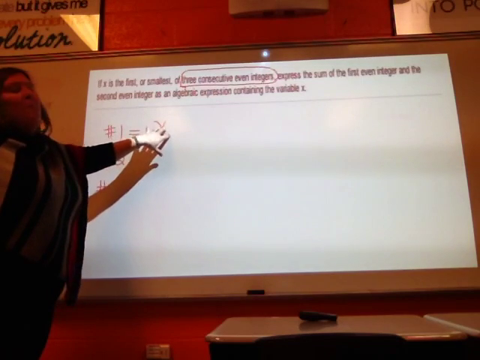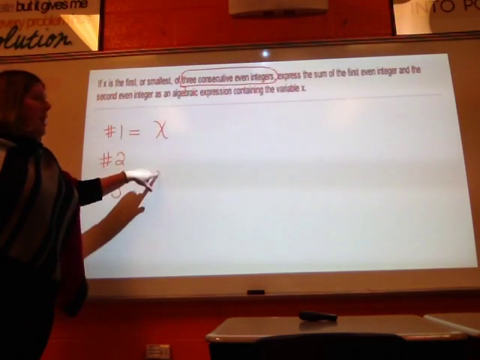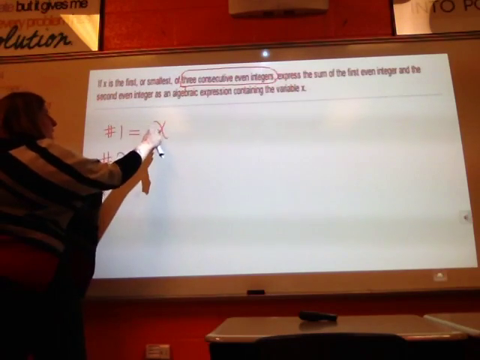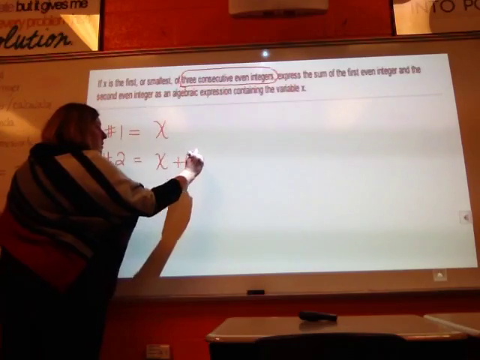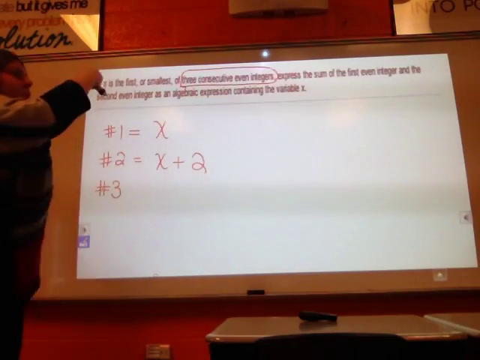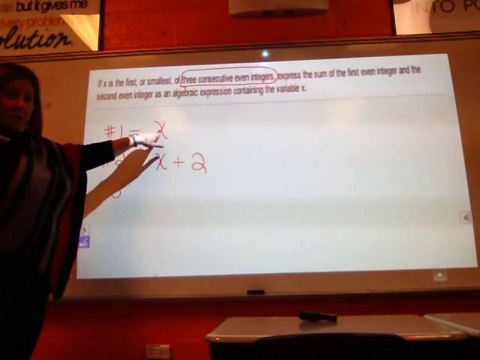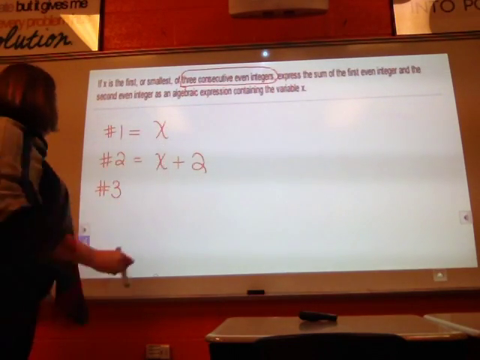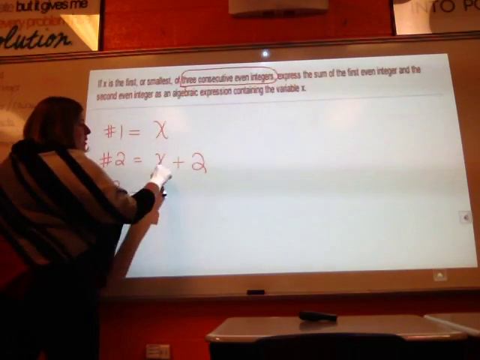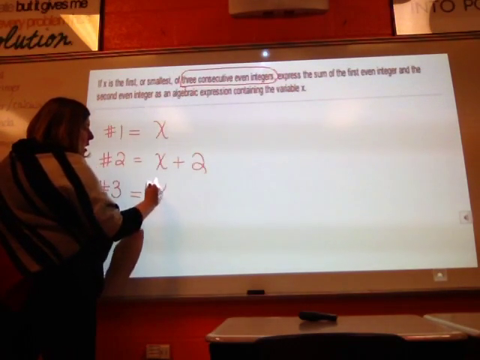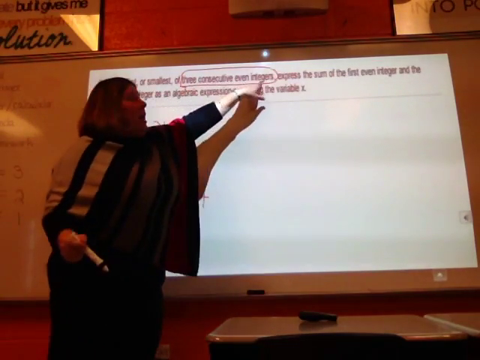So I would have to add 2 to the 4 to get to 6, right? Well, in this case, this could be any number in the whole wide world, but to get to that next even number, I'm still going to have to take whatever number I started with and add 2 so I can skip the odd number and get to the even number. So if the first one's x, the second one's x plus 2, and then to get to that third number, I've got to add 2 more to this. Well, 2 and 2 is 4, so that's going to be x plus 4. So that's how I get my even integers.